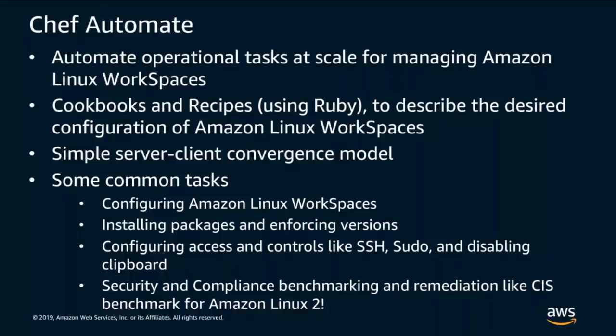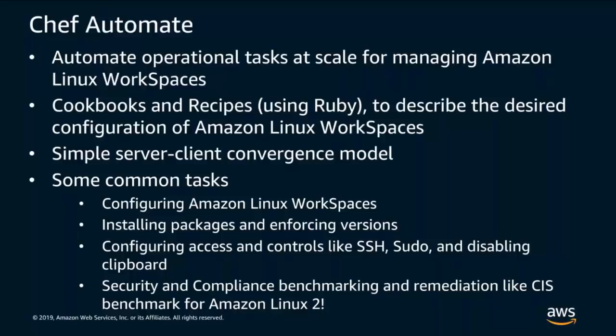So some more things you can do in terms of configuration management. You can install packages. You can enforce versions of those packages. So for example, you can say that all your Linux WorkSpaces should be at Python 3, and you can enforce that all of your WorkSpaces are at Python 3 or a certain version of Python 3. Similarly, you can configure specific access and controls on your Amazon Linux WorkSpaces, such as SSH. You can configure a certain way of doing SSH on your WorkSpaces. You can configure an additional SSH user, for example, to access your WorkSpaces. This SSH user could be something like your Chef Automate server that is running commands silently without using the SSH of your named user. You can similarly configure sudoers file to have additional sudos or to restrict sudo.